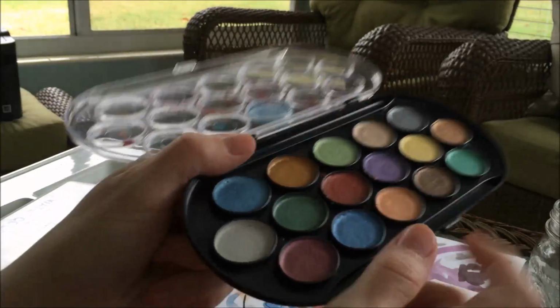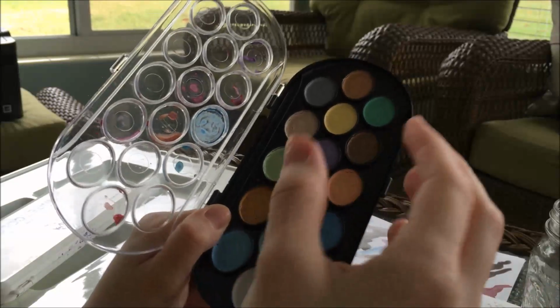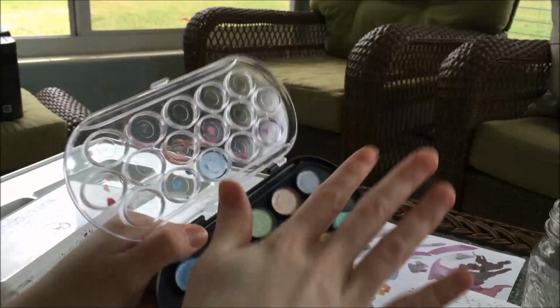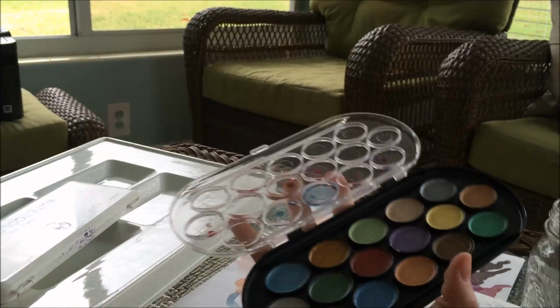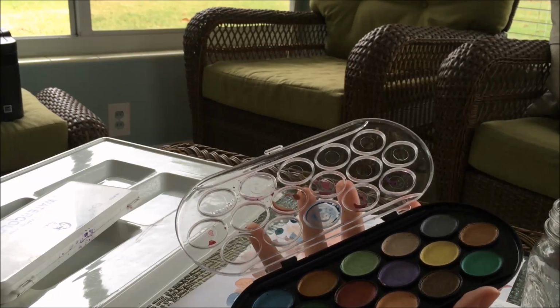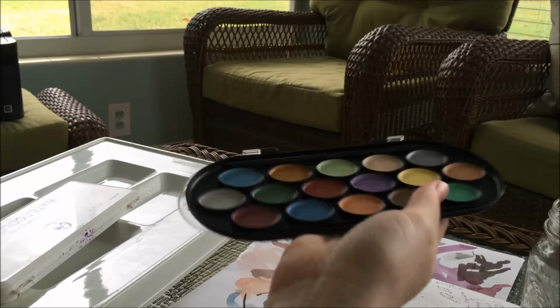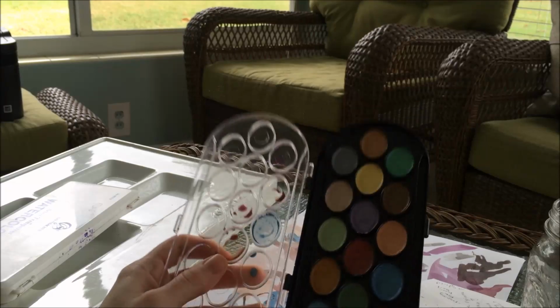They're metallic, but the only problem, as I'm sure you can guess, is there's really no pigment. It's kind of like just glitter. You add the water in there and there's literally no wash. It kind of is just like working with colored glitter. I used this on an Iron Man piece just to experiment with, and I also did a Lady Gaga mermaid, and it came out really well. But these are fun. They're not a lot of money.